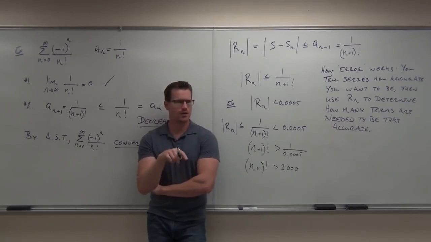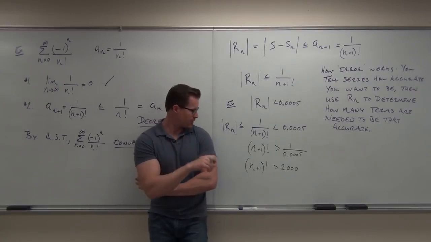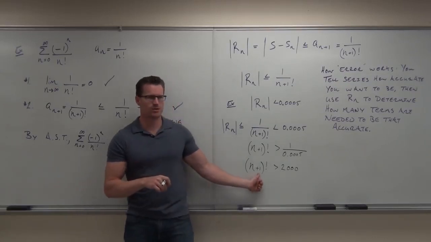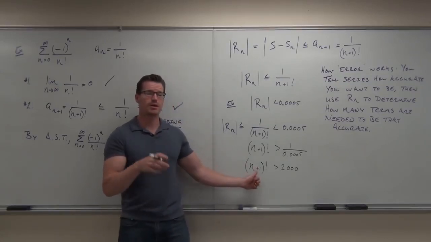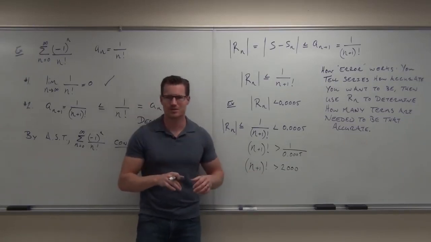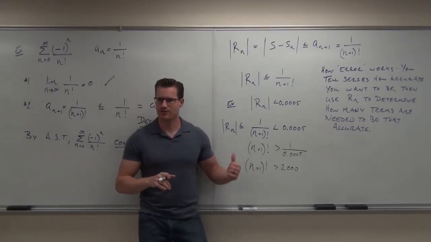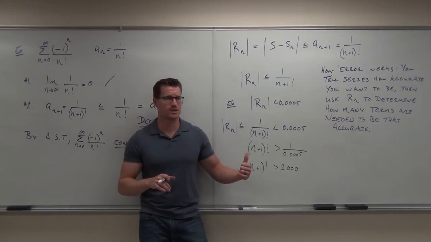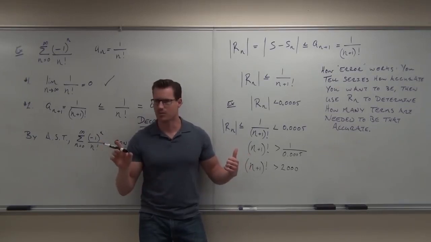120 now. That's not big enough. How about 6? I'm plugging in 6, 720. If I plug in 6, remember, I'm adding 1 to it, so 7. Okay, let me start again, I got distracted. If I plug in 5, 5 plus 1 would give me 6. How much is 6 factorial? 720. That's not more than 2,000.